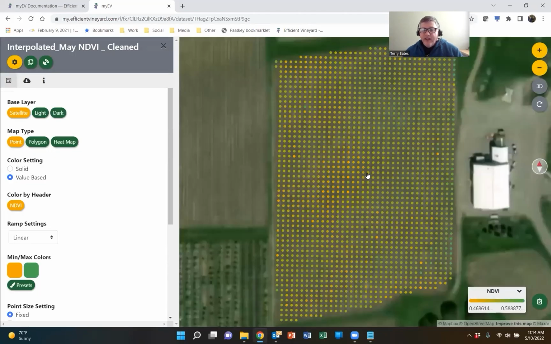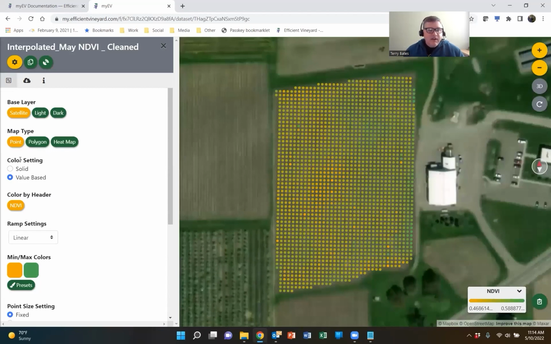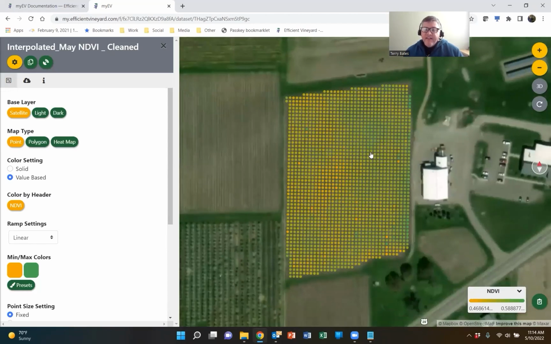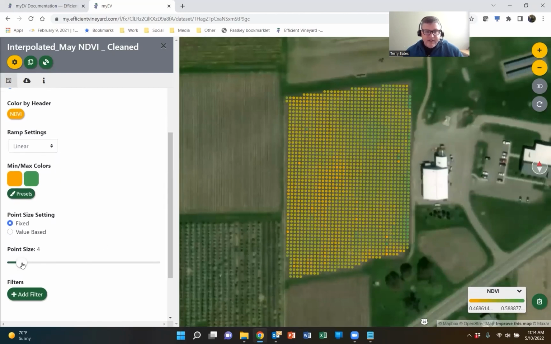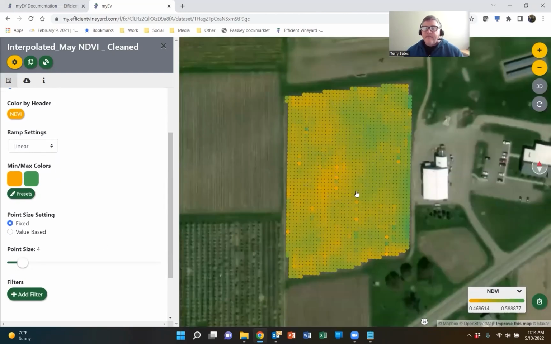This is what it looks like. Okay, so now, yep, it's coloring it. So there's green and yellow colors in there. So it's using a color ramp, and it is coloring it by NDVI because we interpolated it on NDVI. So let me increase the size of our data points. Okay, so now we're really starting to see, I've got some darker green areas, I've got some yellow areas. So, and it's a ramp from NDVI value of around 0.4 to about 0.6. So I'm getting a range in there.